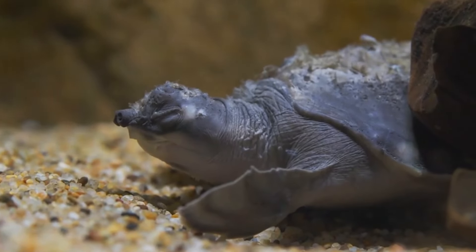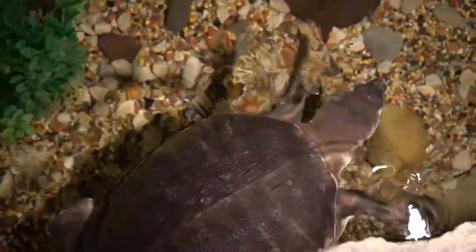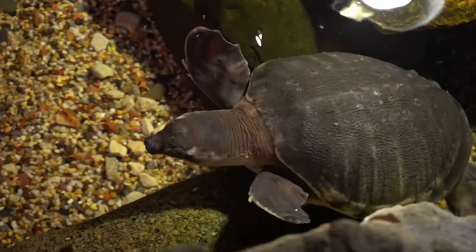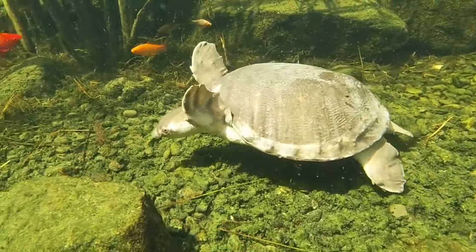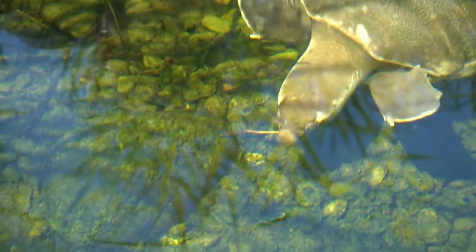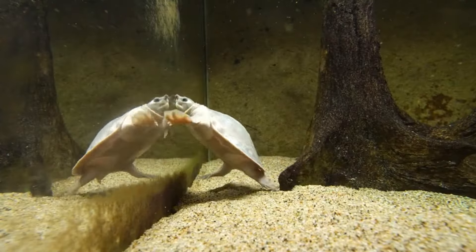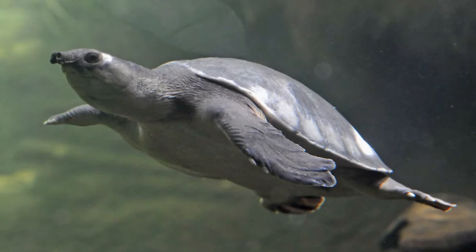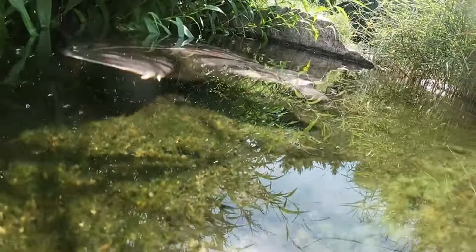Deep within the river systems of Papua New Guinea lives a creature that seems to have emerged from an ancient, mysterious water world — the Fly River Turtle, also endearingly referred to as the Pig Nose Turtle due to its distinctively shaped snout, which closely resembles that of a pig. With its unique snout and flipper-like webbed feet, it appears almost mythical, resembling a miniature sea turtle navigating the vast expanse of the ocean. The Fly River Turtle is a true wonder of the natural realm, and its unique physical adaptations make it an intriguing subject for research and admiration. Among reptile enthusiasts, the desire to own such a turtle is strong, as its unusual appearance connects to the natural world's exotic and lesser understood facets.